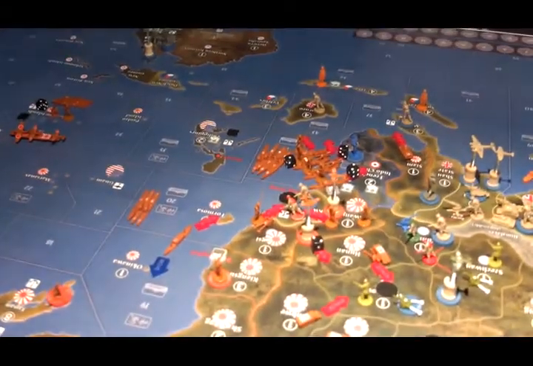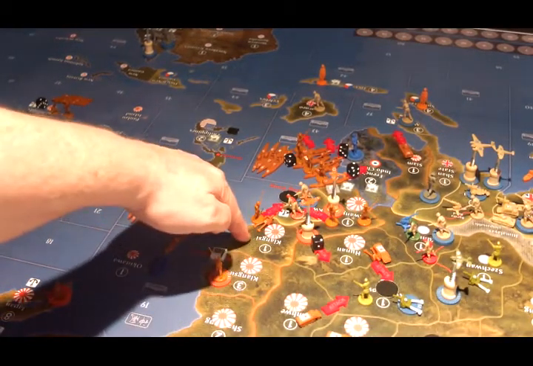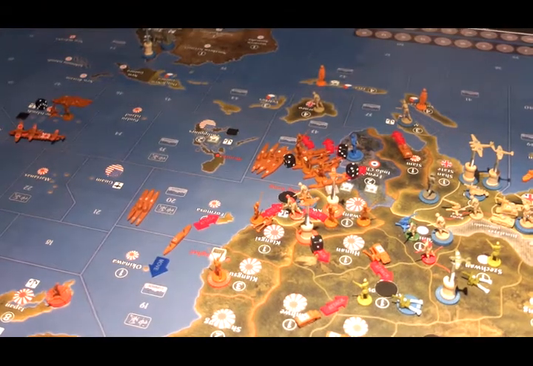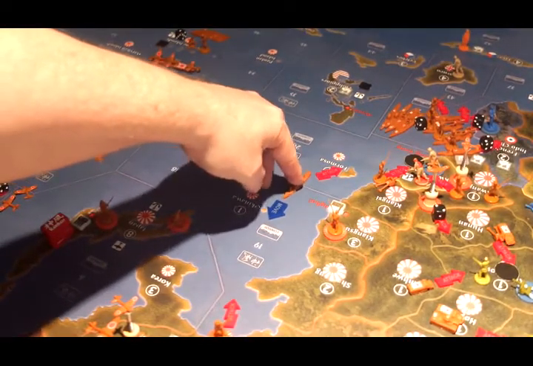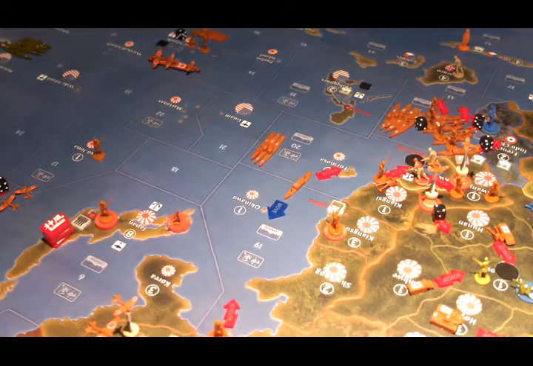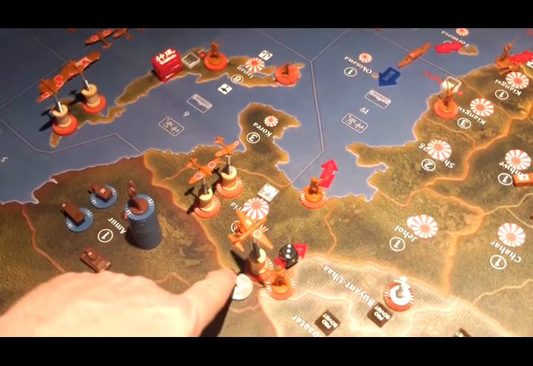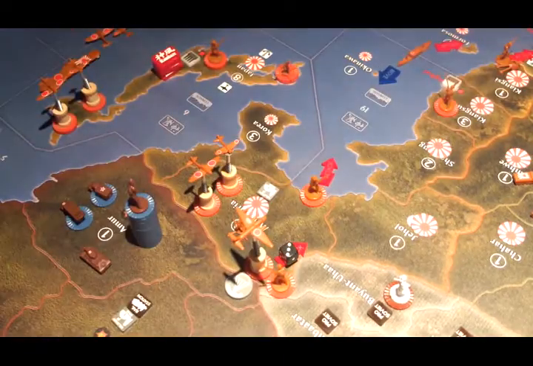Guangdong is being attacked with an infantry and an artillery from Jiangxi, an infantry from Guangxi, a fighter from Guangxi, and the transport from 20 is going to come to 19, pick up 2 infantry, and bring them to Guangdong. Also, 2 infantry on an air transport will also participate in the Guangdong invasion.